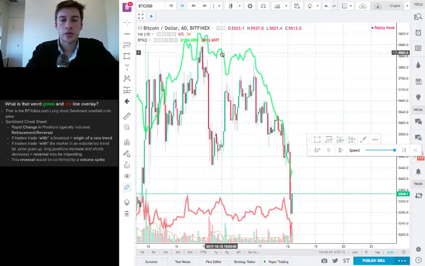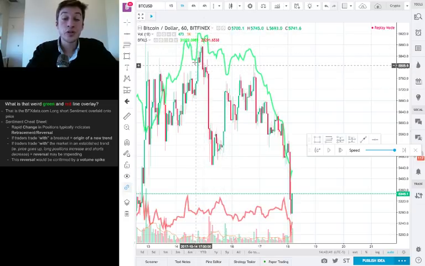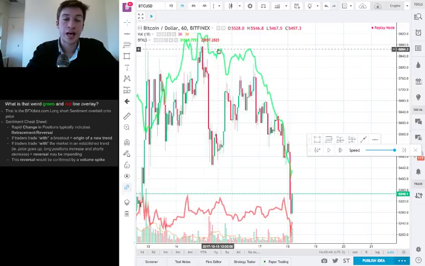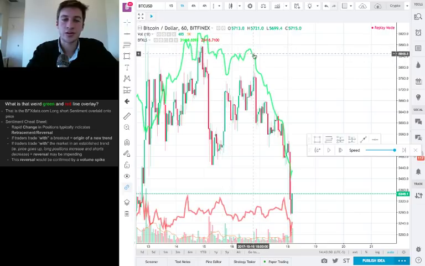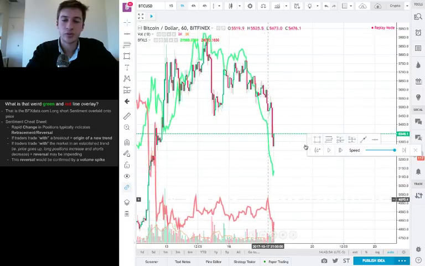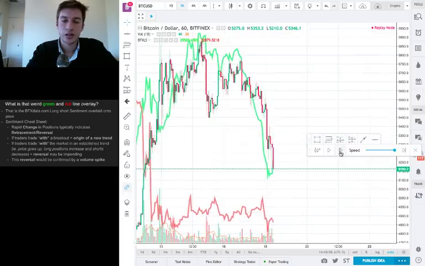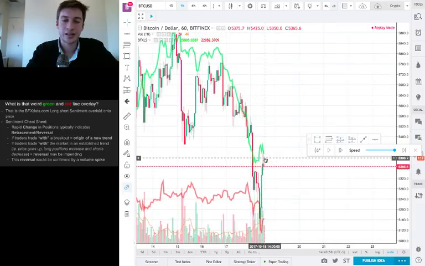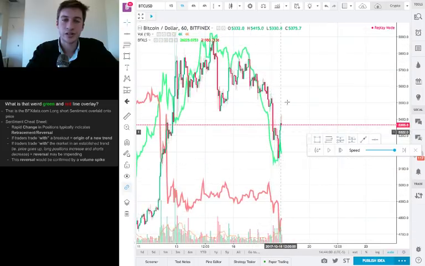Look at that rapid increase. That's exactly what I was talking about. So many bulls buy here, and to not have a loss, they all sell right here because they want to be break even. You can see that right there. And then right here, bulls are just jumping out and selling. And the shorts aren't really doing anything interesting. So if this selling continues, I would imagine price is going to continue going upward, right?